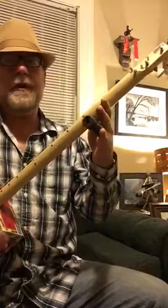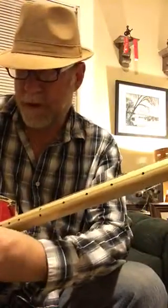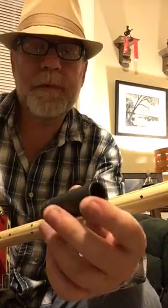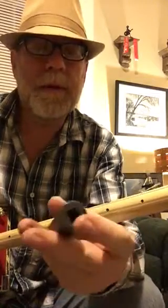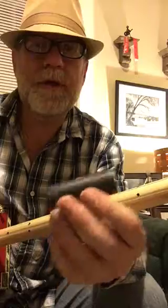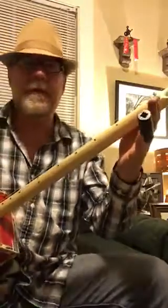Now I'm using a pretty heavy slide on this. This is actually a wrench to take off a spark plug, I believe. Spark plug wrench. It's an 11/16 because it fits my finger. Actually, I guess that's not a spark plug wrench. It's just a regular old wrench. But it's heavy, and you'll get better sustain with the heavier slides.